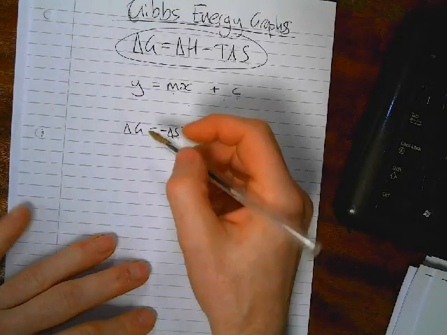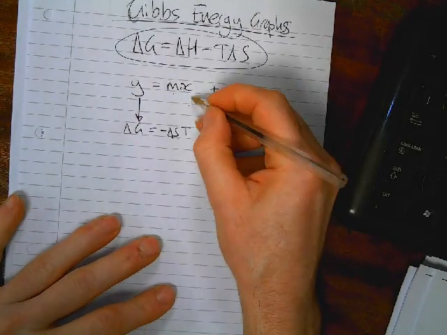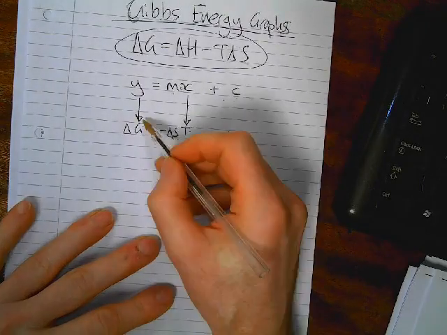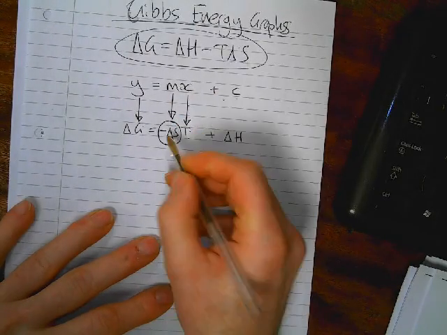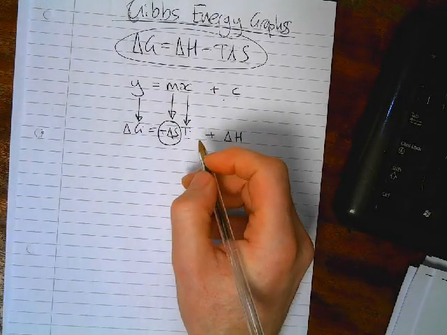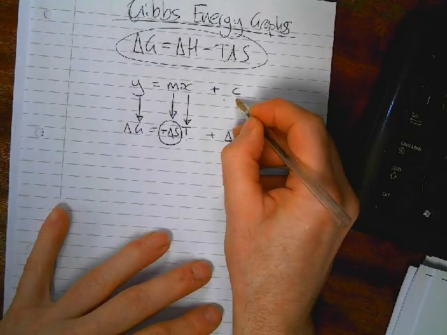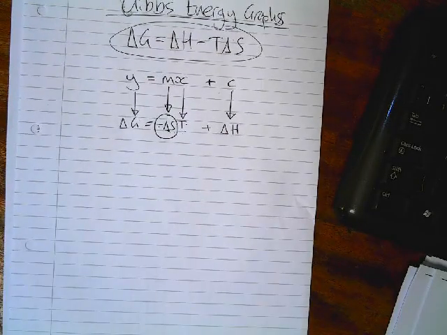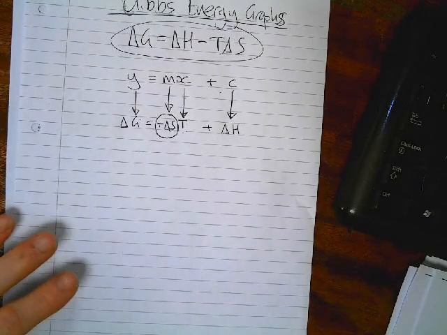So we're going to plot a graph where the y-axis is going to be delta G, the x-axis is going to be temperature, so it's a temperature against delta G graph. If we plot that, the gradient of your graph will give you minus delta S. That's going to annoy some of you later because you've got to flip the sign on it. And the y-intercept will give you delta H. It's going to sound like a complicated lesson, but it's not necessarily going to be.